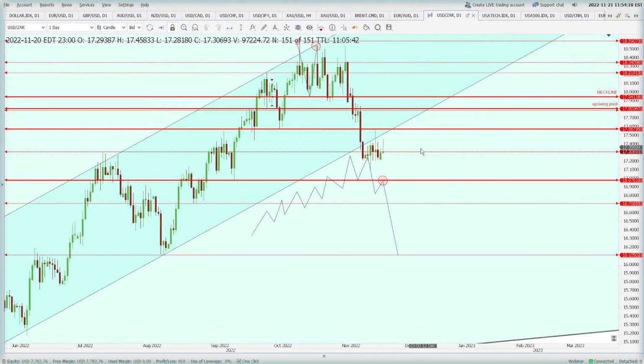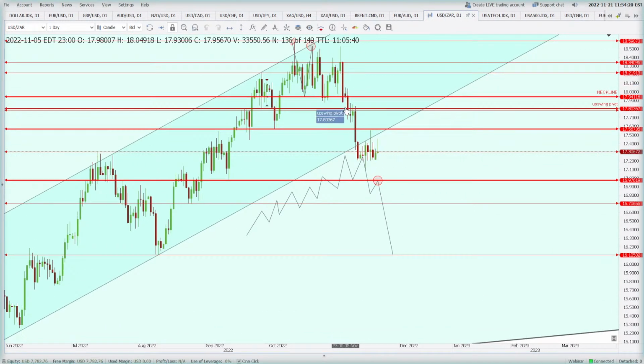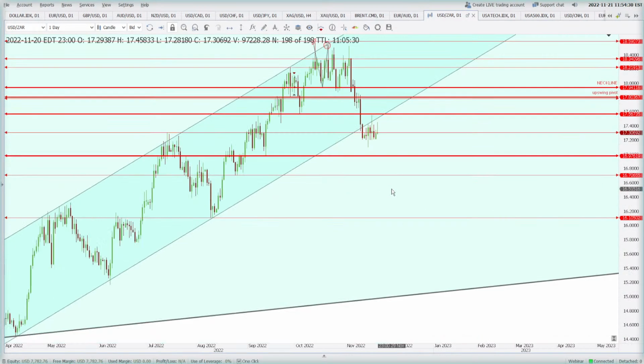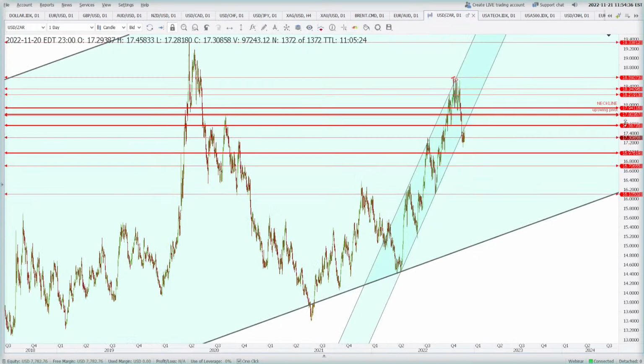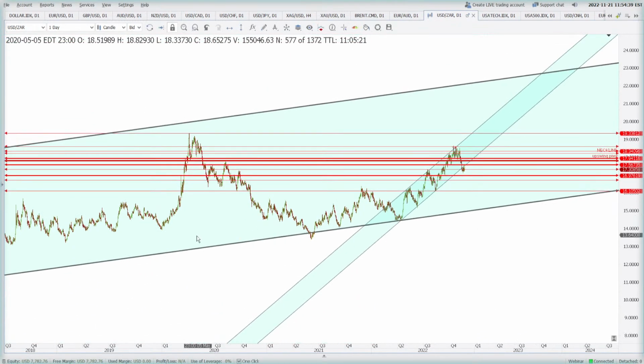USD ZAR has gone below the upswing pivot, got resistance there, is trying to trade lower now. I will just remove this. Okay, so now this is the daily chart. The price closed below this rising channel, and now the price is trying to go lower in this channel, in this long-term channel.